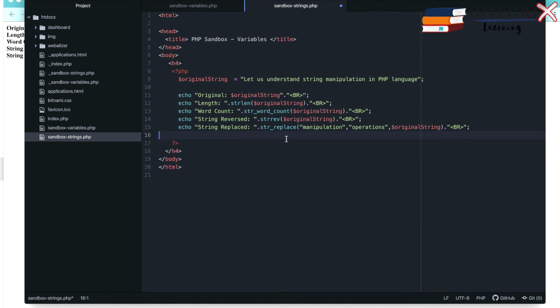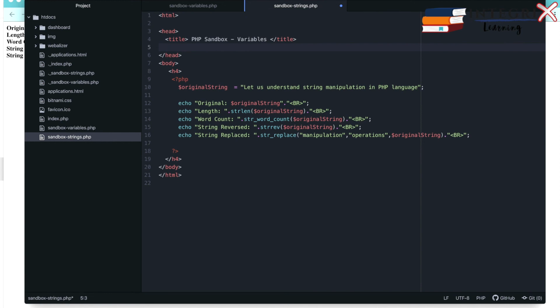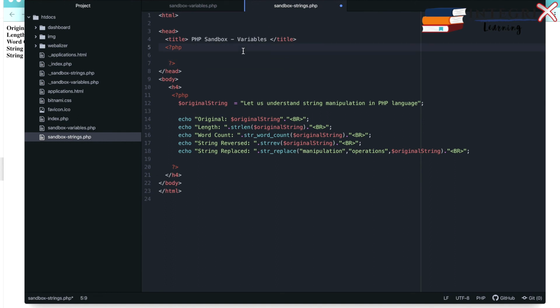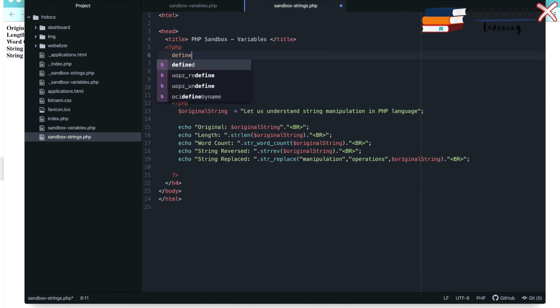Another thing which I want to tell you is that let us try to use a constant to make our code a little bit more readable. So for that, let's define a constant here, or maybe at the start under head, let us create a PHP starting tag and ending tag, and inside this let us create a constant.